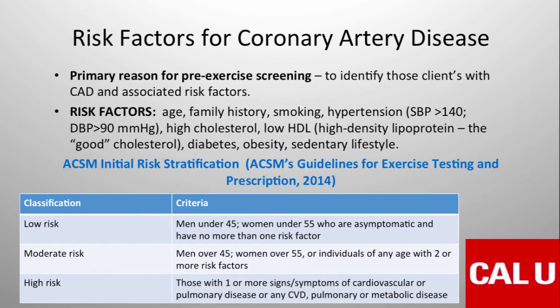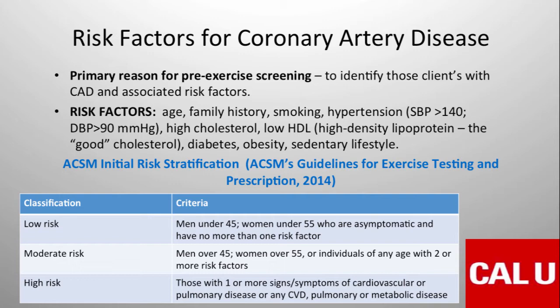There are risk factors specific to coronary artery disease that we should watch for, and it is our primary reason for pre-exercise screening. There are several risk factors to consider, such as age, family history, smoking, hypertension, and that would be a systolic blood pressure of greater than 140 and a diastolic blood pressure of greater than 90. High cholesterol, that would be low high-density lipoprotein, the good cholesterol, diabetes, obesity, and sedentary lifestyle.